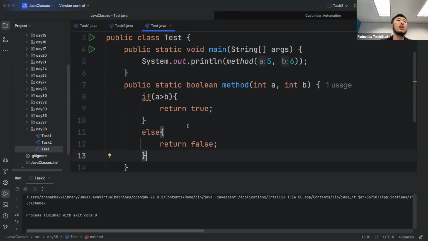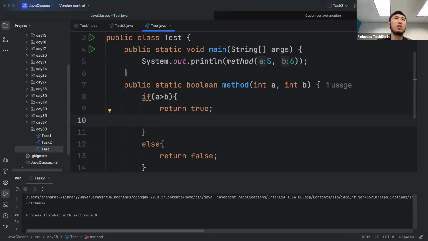How many return statements can you create inside the method? Unlimited. As many times as you want, if you construct your code properly. Now, this return statement runs only if this condition is true. Can I put one more return statement here?